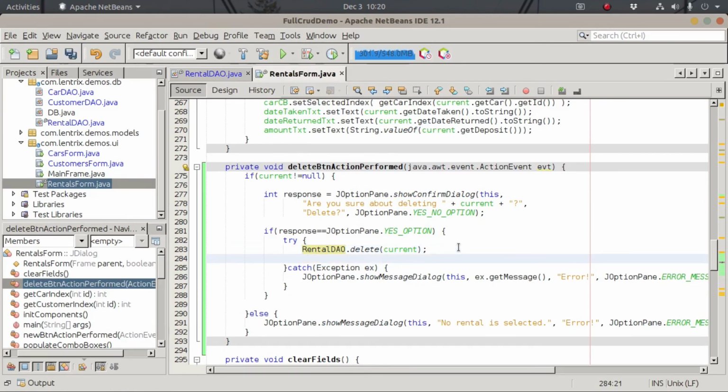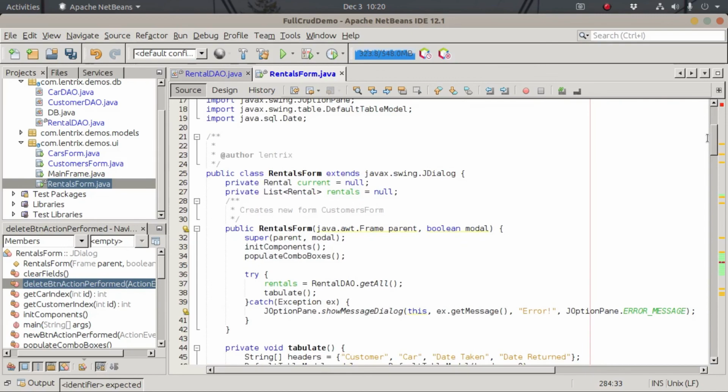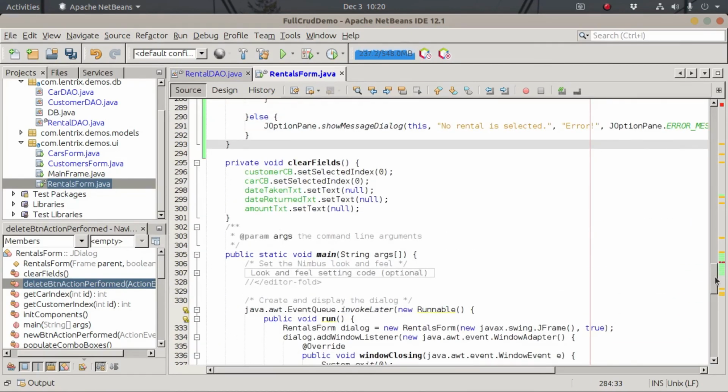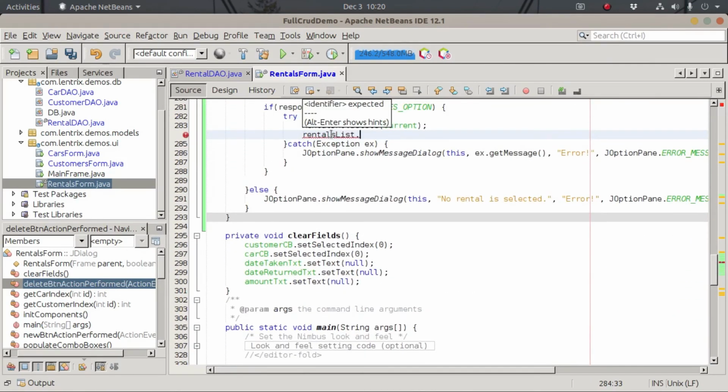And after deleting that, we also remove from the list rental list, rentals list. Is it? No. Rentals. I'm not consistent with naming. Sorry about that.